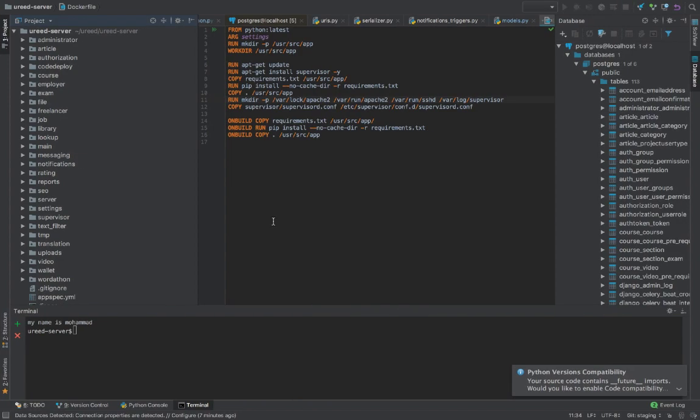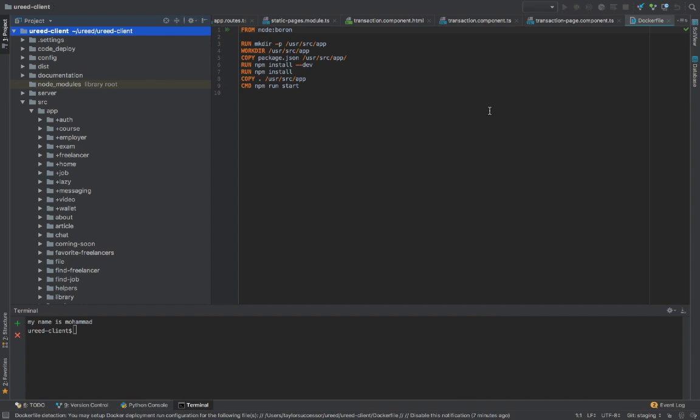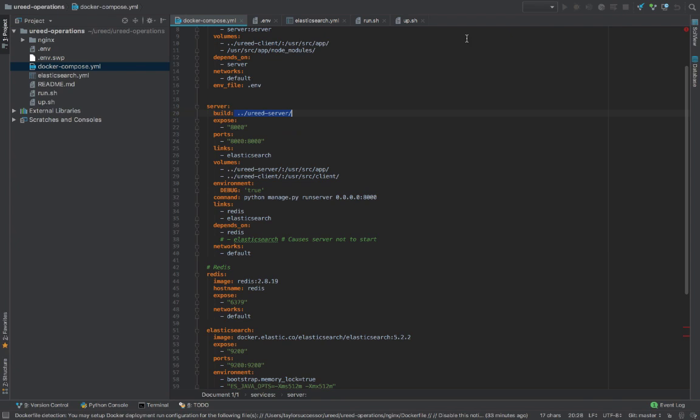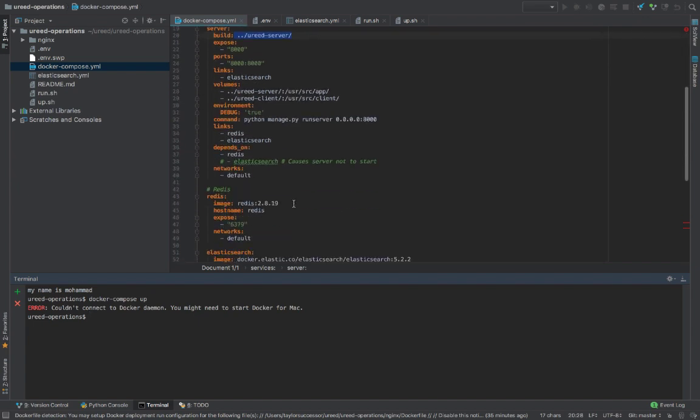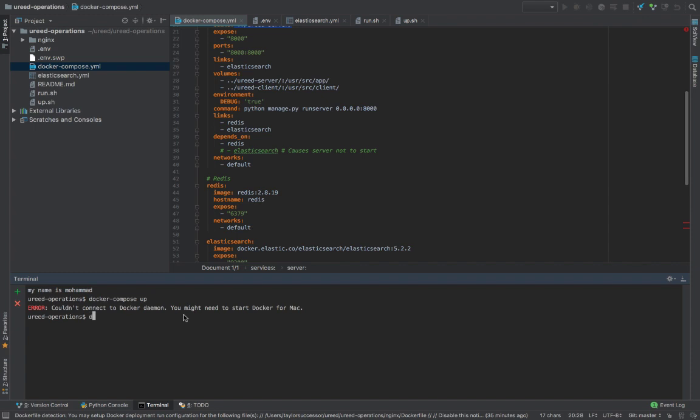Now we can develop the server alone and the front end separately, and when we run Docker Compose, it will run all the containers, the back end, the front end, the Redis and the Elasticsearch, without needing to run each one separately. All your system is run with just one command. Now, these 4 servers can be run just by one command, docker compose up.